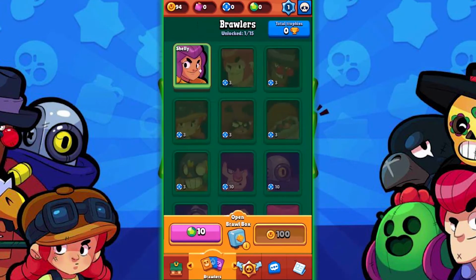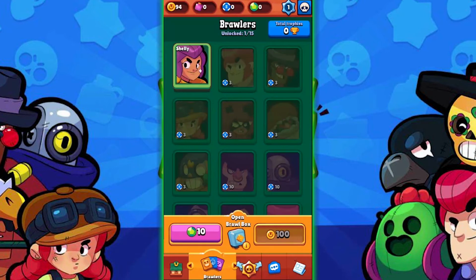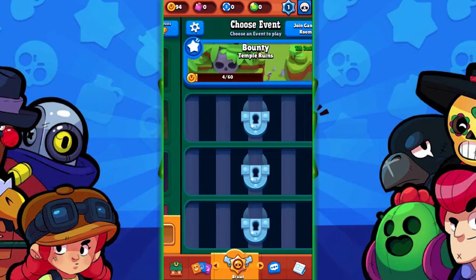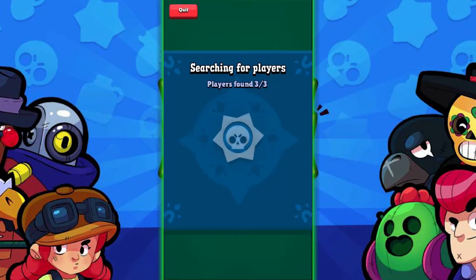But let's see, here's the brawlers. Coin doublers, 50 gems. Double your next 1,000 coins. Coin boost for 14 days. Gems are quite expensive, $140, which is $100 US currency. It's just Canada. It's 1,250 gems, and one brawl box is either 100 coins or 10 gems. We have 0 gems right now. We only have this one character, so we can't open up any chests right now. We almost have enough money to open up a chest, actually. So let's just go ahead and join another co-op brawl and see if we can get enough coins to open up that chest.